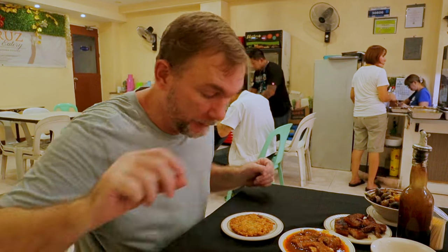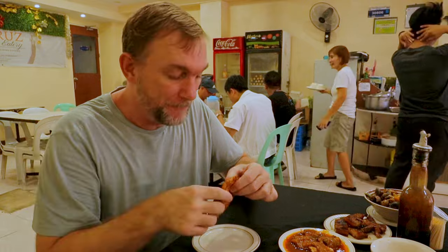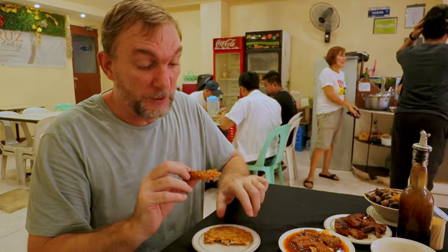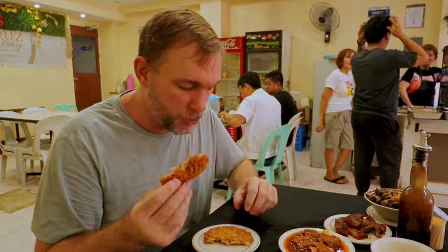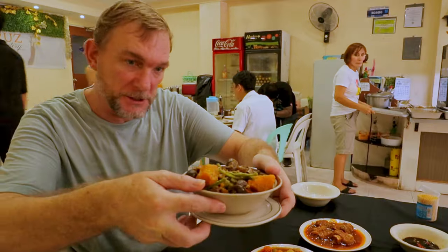I'm trying to pace myself out a little bit here because I've already got a full cup of rice and I still have two other dishes to try with the rice. Let's take a quick breather. I want to go after this — this is oak white. It's a softer oak white than I've ever had before. Normally they're extremely crisp and crunchy. It's glutinous rice, basically fried down, with tons of little tiny shrimp. Inside of this it looks like it's seasoned quite well. Beautiful shrimp flavor immediately. That saltiness is kind of what's addicting about them.